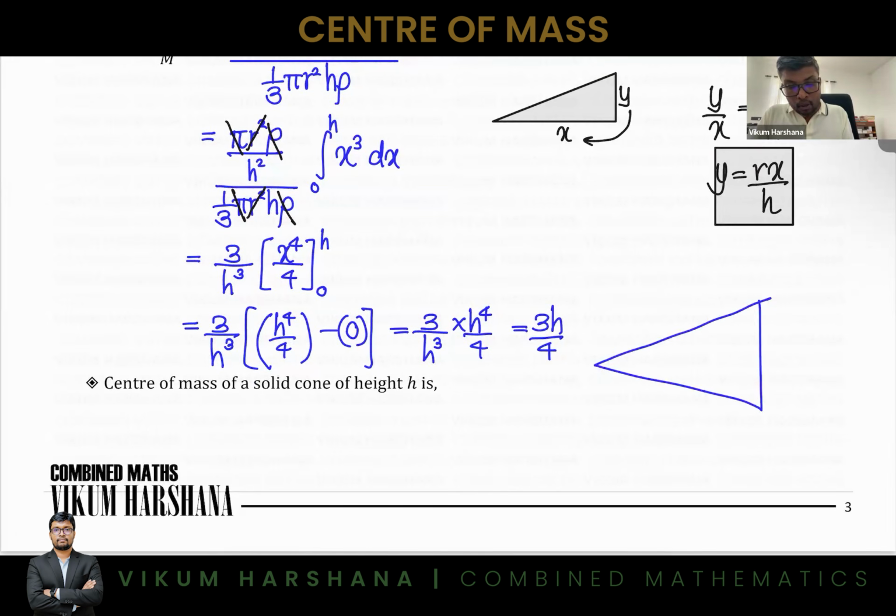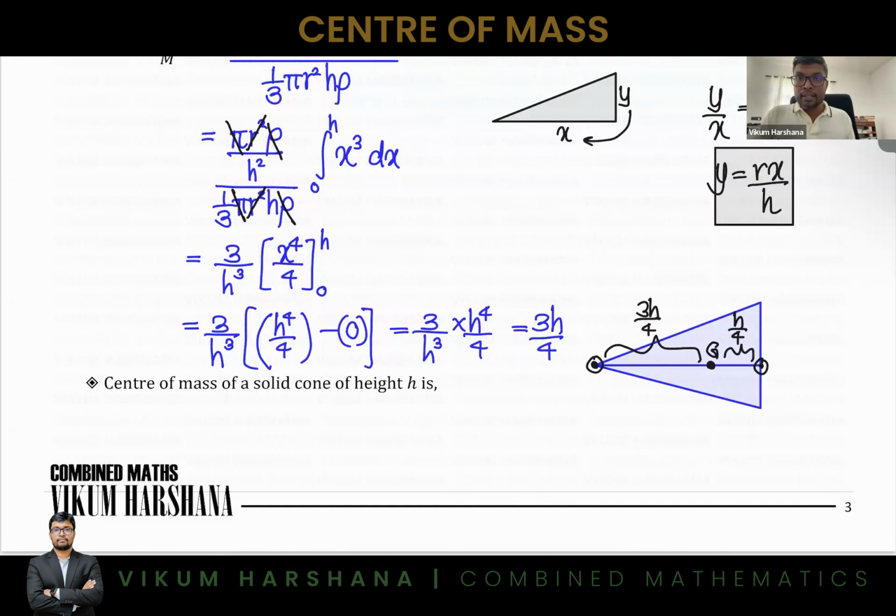Okay, now look at this cone. Look at this, now we found something. We found that this is going to be 3h over 4. That's the center of mass. So what is this part? This is 1h over 4. So this is called the vertex, and this is called the center of the base, right?